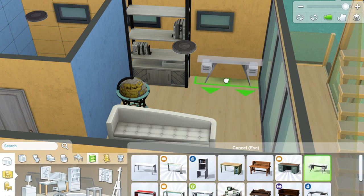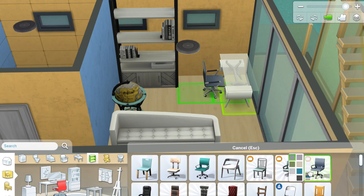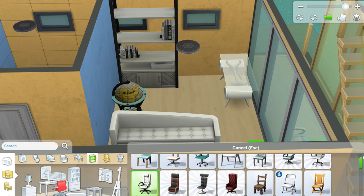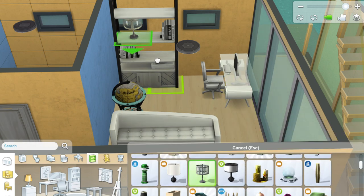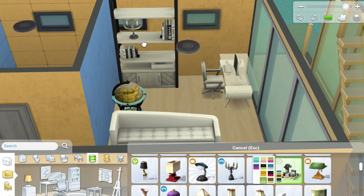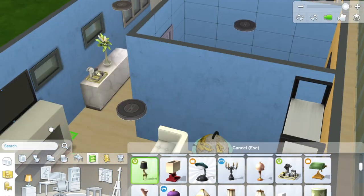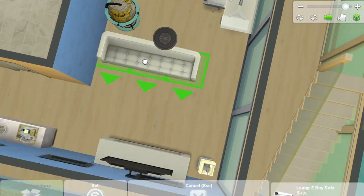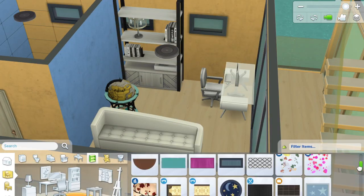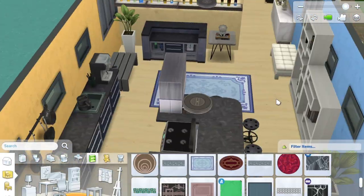The layout in the living room really annoyed me - I couldn't figure out how to do it all because I also wanted to include a desk with a computer. I really wanted that globe to fit in because I thought it fit the idea that they go out and travel, and the globe has alcohol in it so it fits with the entertaining side too. I managed to fit it in somewhere and I really love that rug as well.